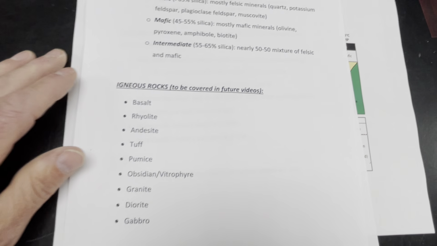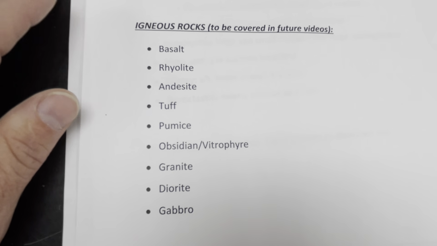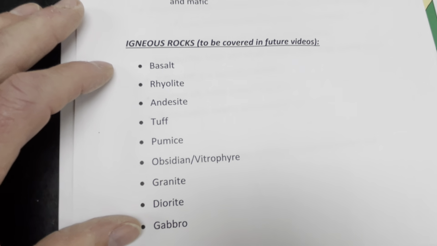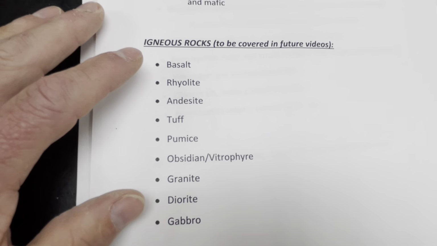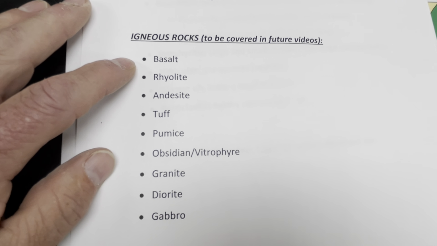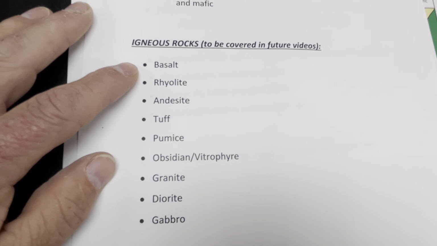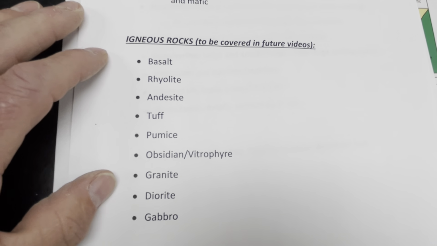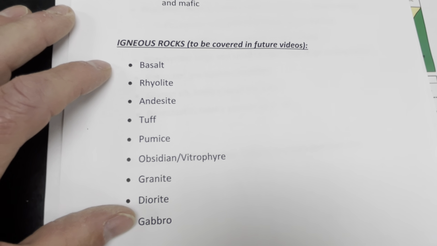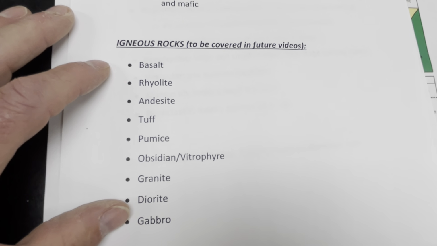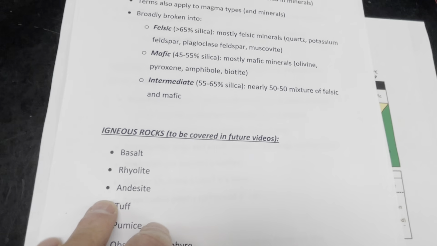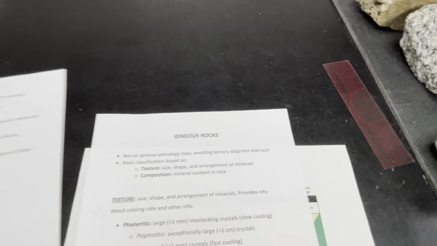And then moving forward, these are the rocks I plan to cover. I probably will not do a video on each one. Some, like basalt, I will give them their own video because they've got so much diversity. I may package a few together, but in the future, look for these rocks to be covered in some detail, showing lots of examples, explaining some of the variations we see therein. So hopefully this was helpful.